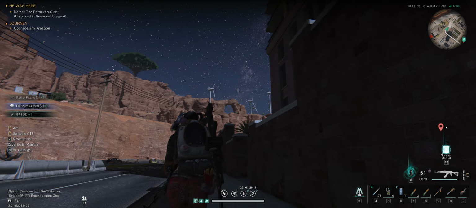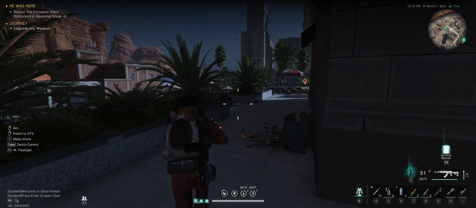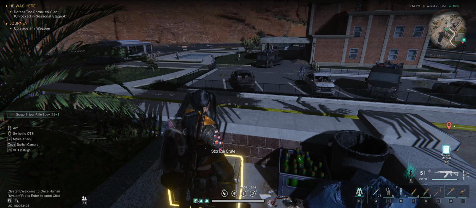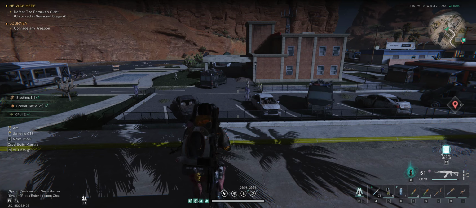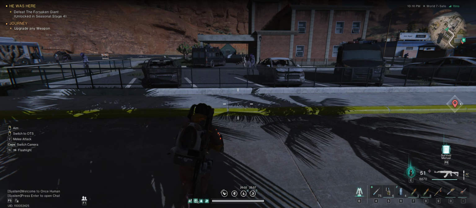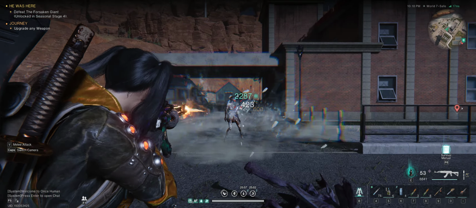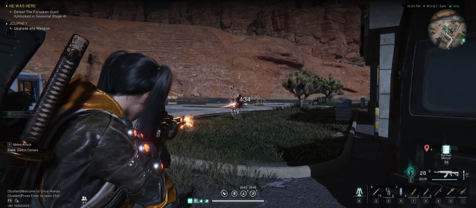Alright, so from here we're going to go up the back steps of this tower building, and around the side there is a storage crate over here. And then we're going to go into the hospital. Kill all these zombie nurses.